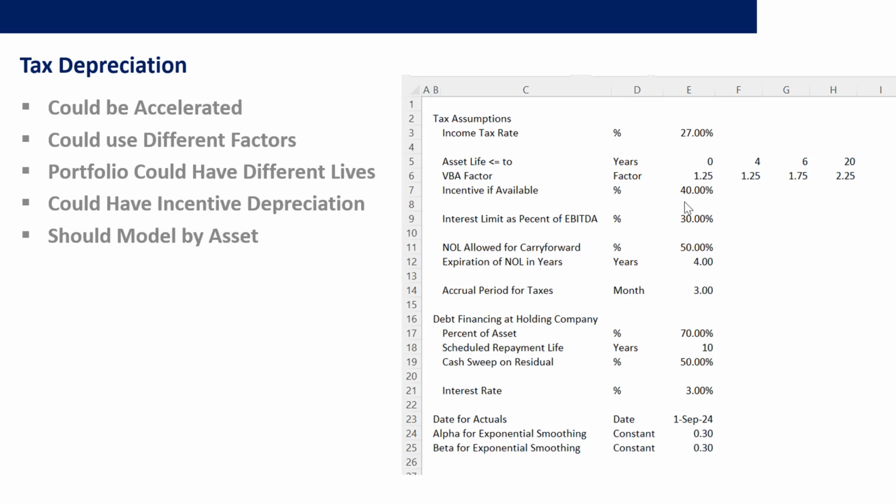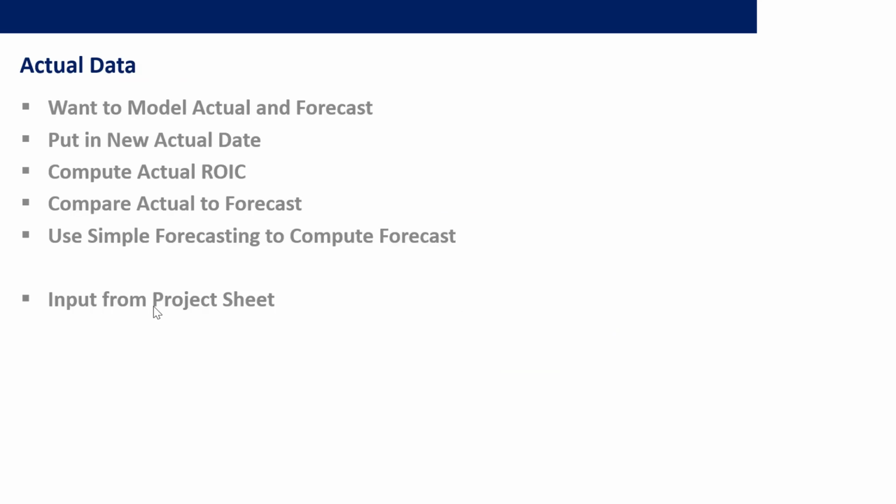And then maybe there's some incentives you can take. Sometimes you could take 40% depreciation right off the top. They all moan about their tax rate. 27% isn't that high, I don't think. But if you have an NOL, you only get to take 50% of it. There is no expiration of the NOL in France, but you only get to take 50%. And if we have a monthly model, we want to just do it over 3 periods. So how do we do that?